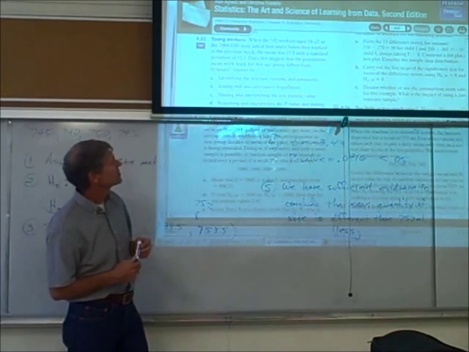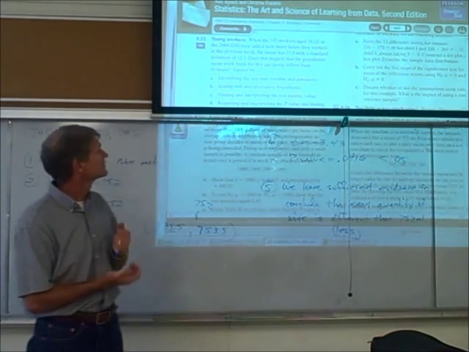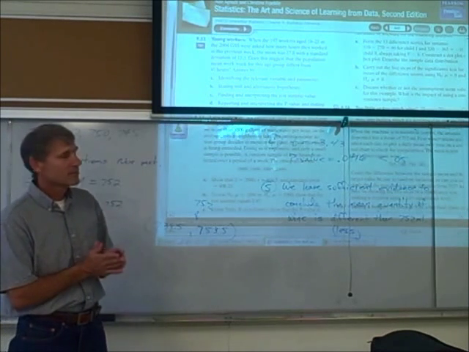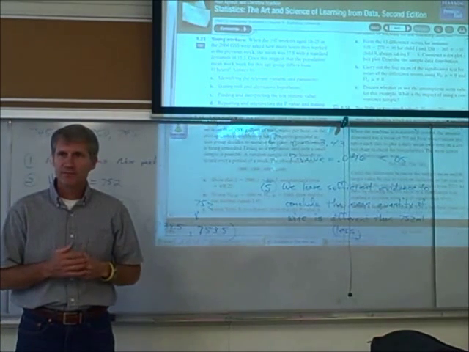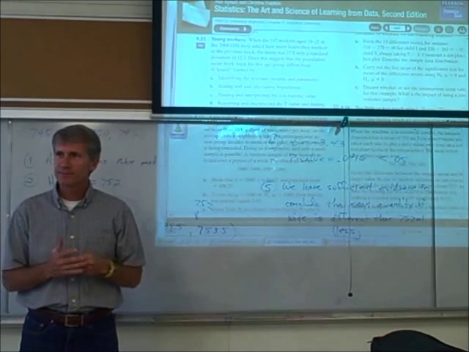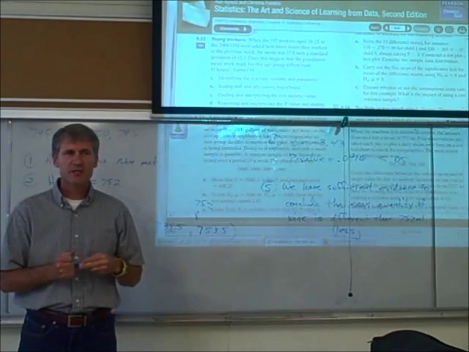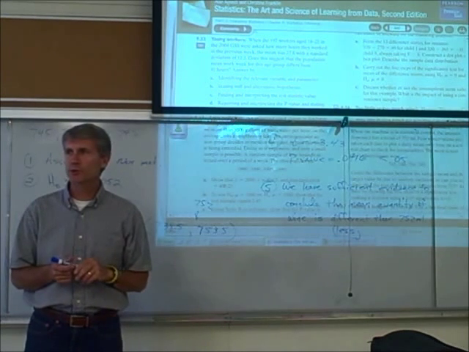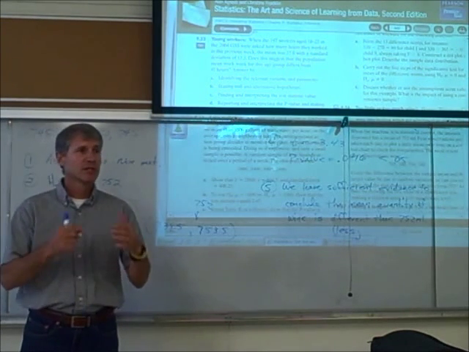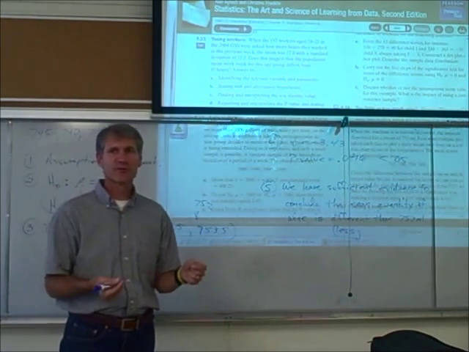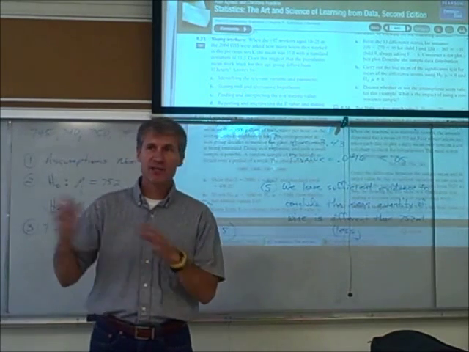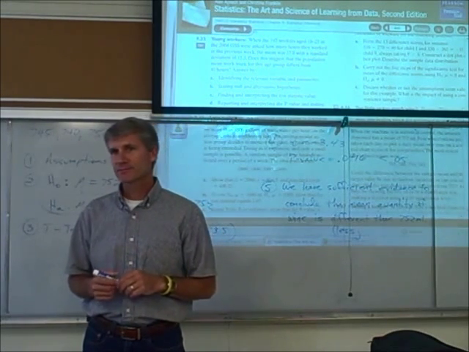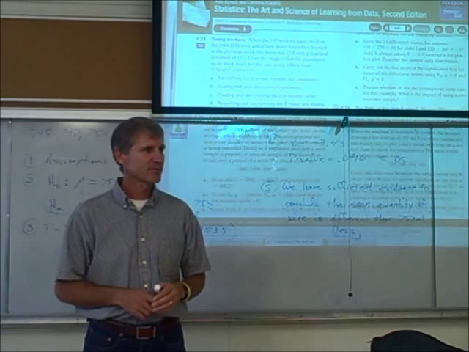It never asks you to check assumptions. So let's do that real quick. Is the data random? It doesn't really say, but it says it's from the GSS, which stands for General Social Survey, which is an actual nationwide random survey that's done every year by the U.S. Census Bureau. So it is a random sample.